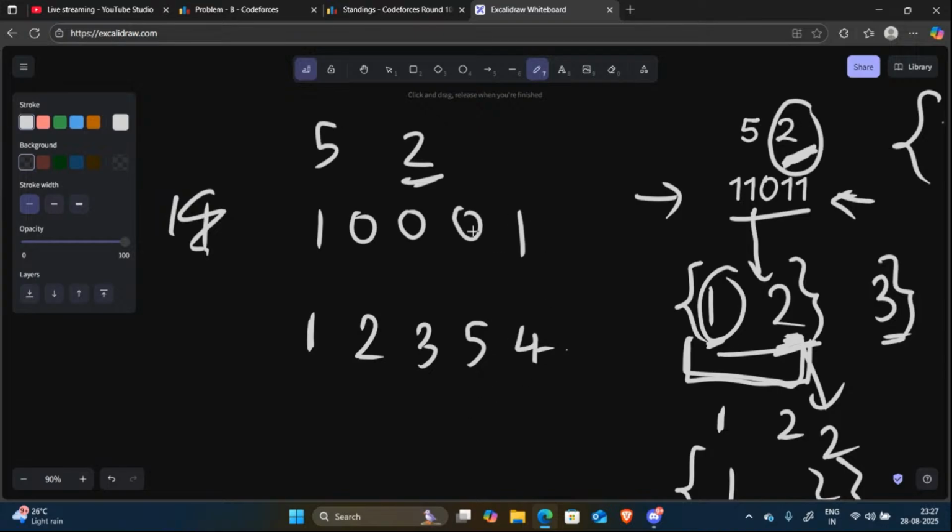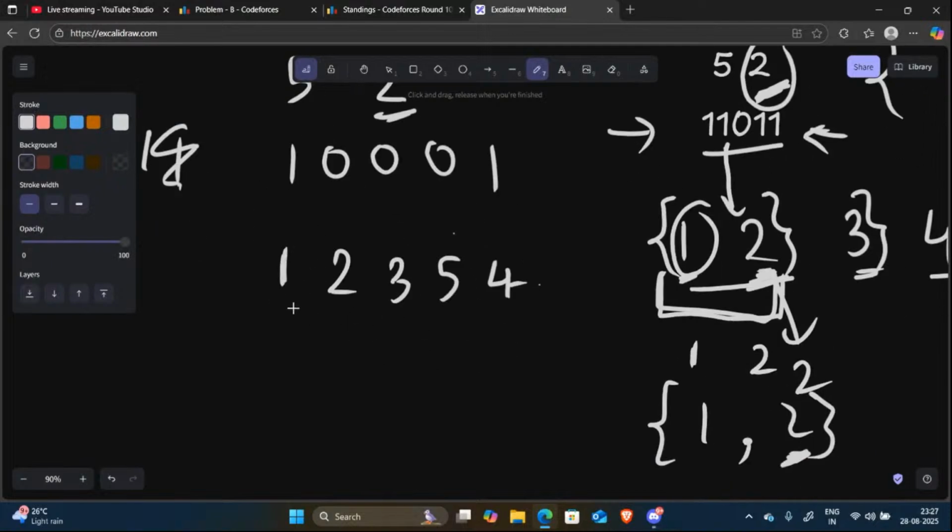This will satisfy it, because for each of the subarrays with size at least 2, we have to take into consideration the first and the fifth indexed elements.